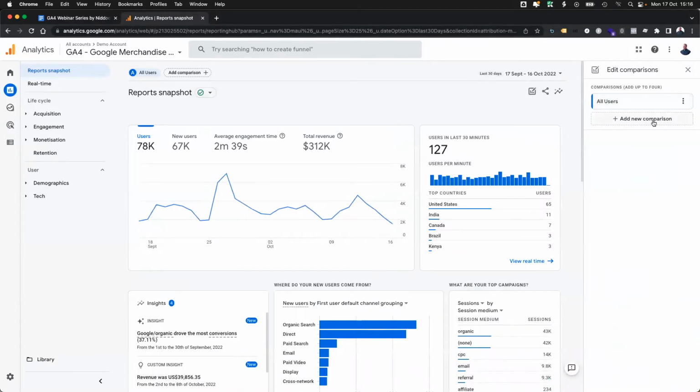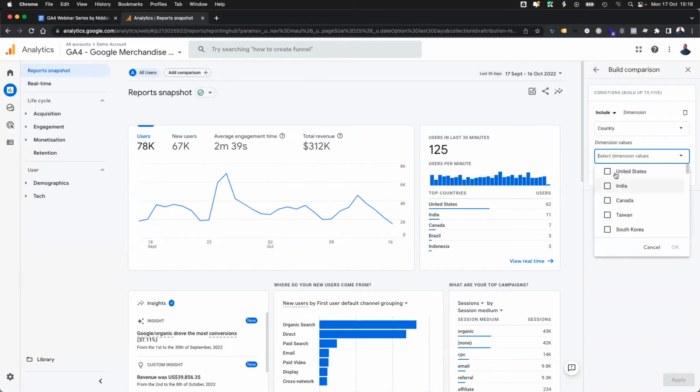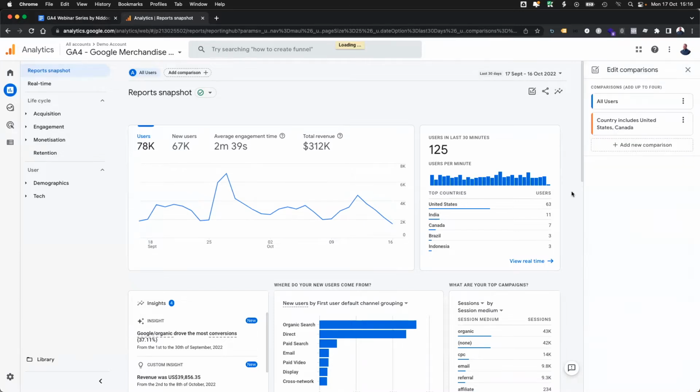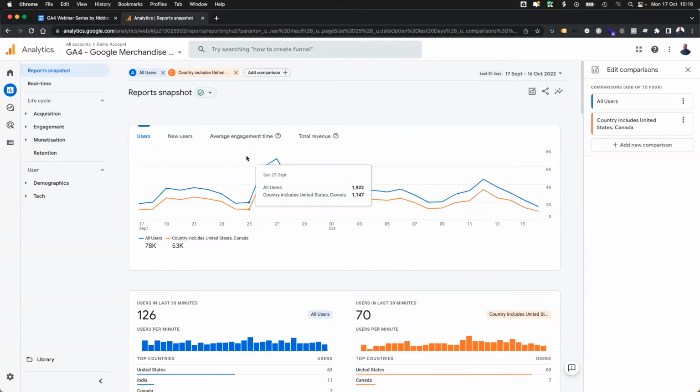In this case, it's all users, but we could add, let's say, country, and it will just apply those different comparisons there. So again, a useful feature in explorations, but not that useful at this point.